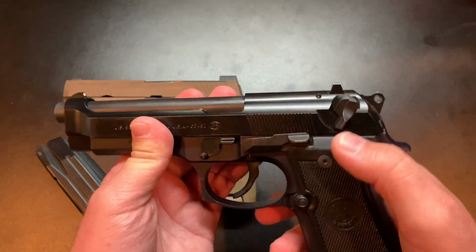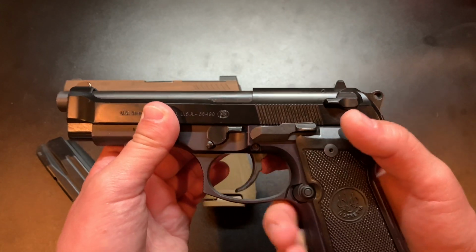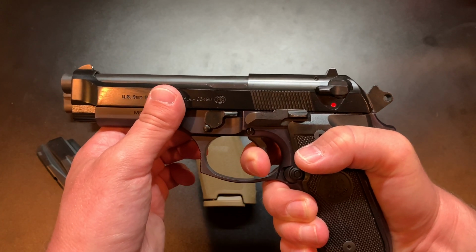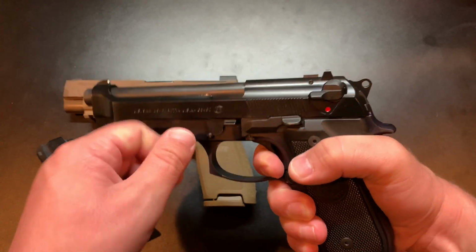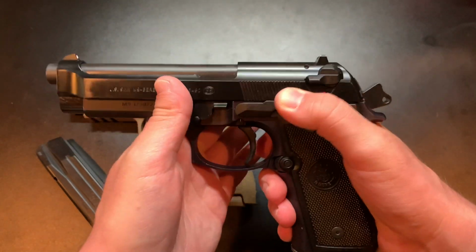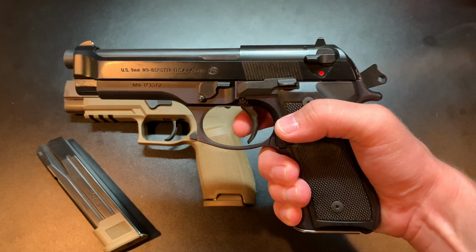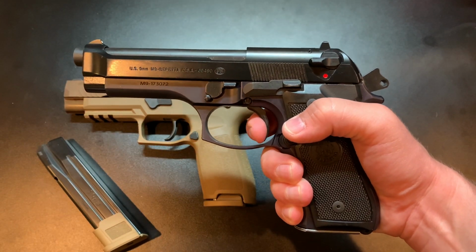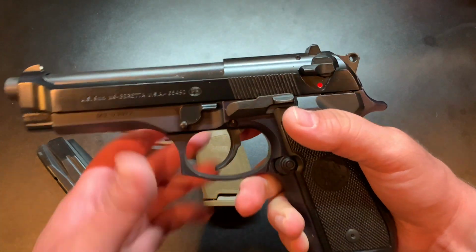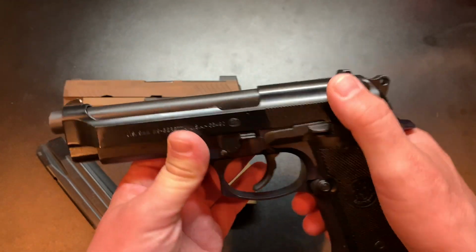Now, the Beretta, being a double action, single action, is going to be a whole lot different. You're going to have a long, heavy trigger pull. There you go. And then it finally breaks. Now, on reset, you're in single action mode. So you've got that little bit of take up, and then nice clean break. Still kind of heavy, but not nearly as heavy as the double action.